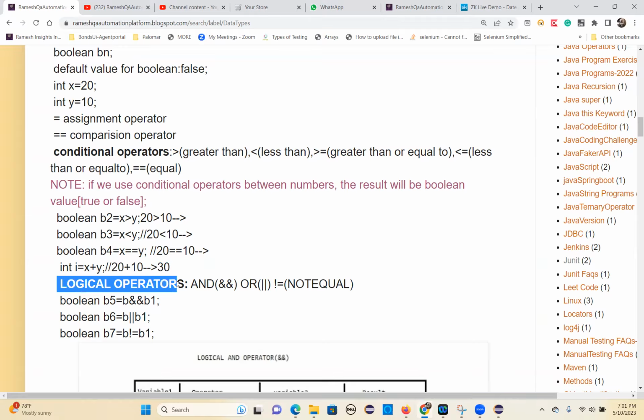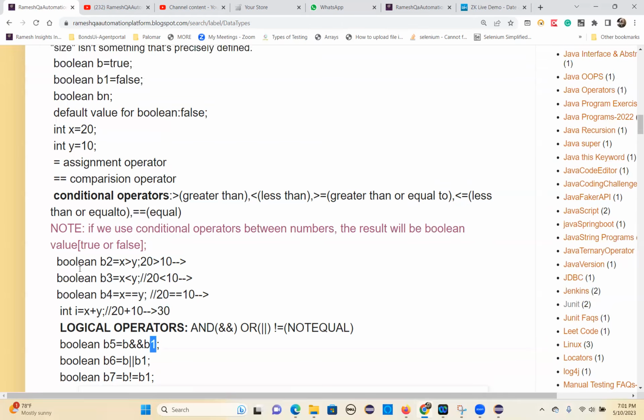And then logical operators: we have the AND operator, the OR operator, and the not equal operator. So Boolean b5 equal to b and b1. What is the b value? True. So and b1. You should know what AND, OR and not equal to mean.